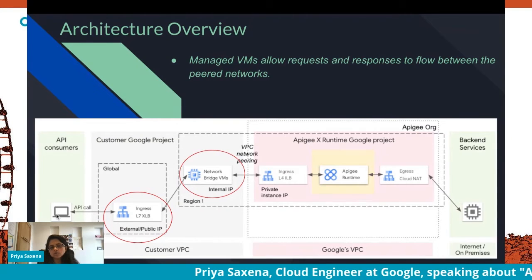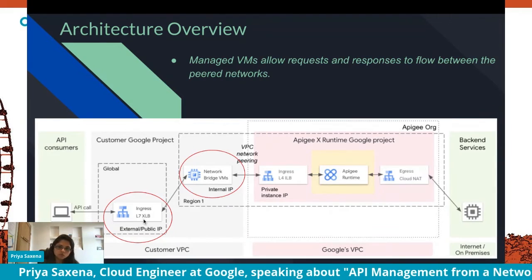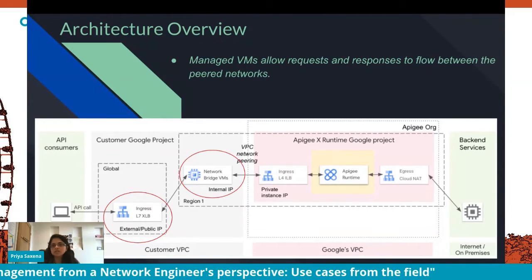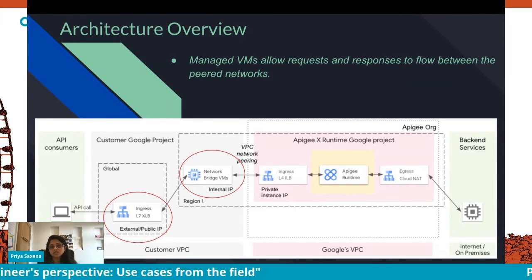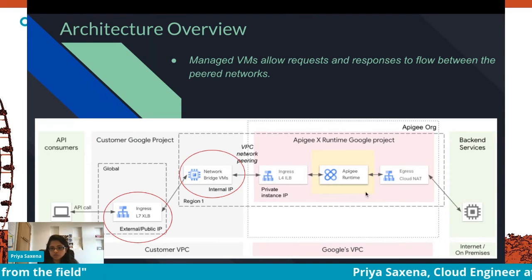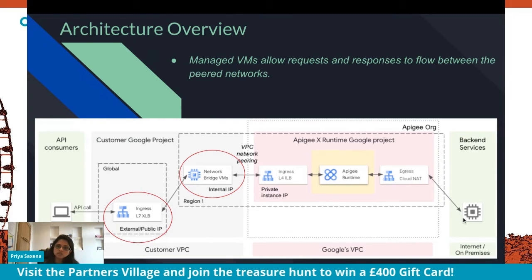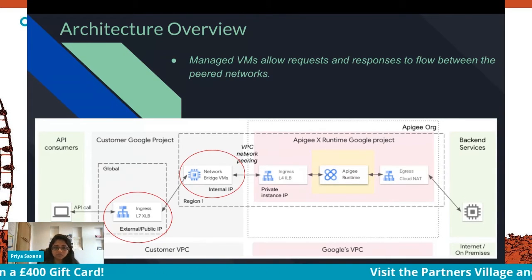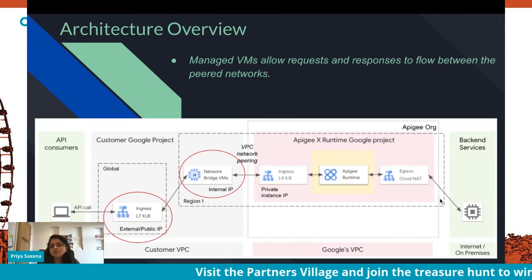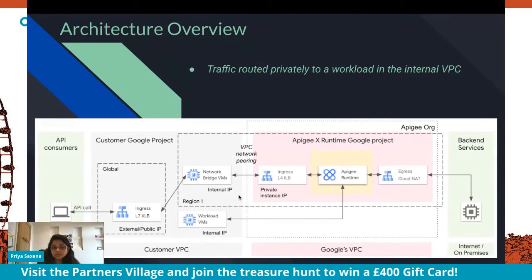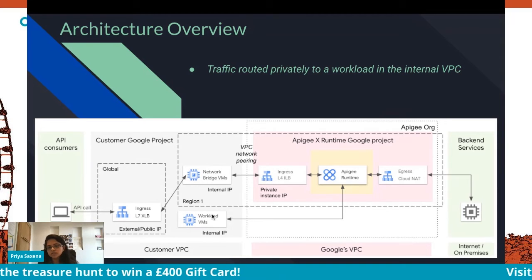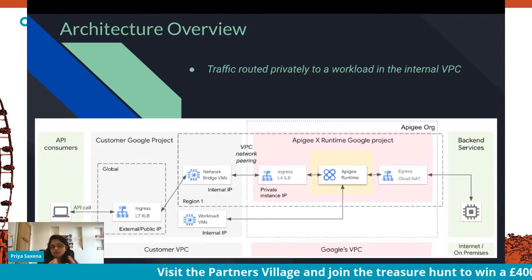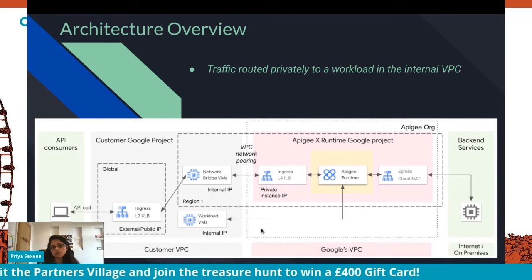Depending on your requirements, you might also need mutual TLS, one-way TLS, or an additional VM to deploy software for connection termination. The consumer request comes through the load balancers with Cloud Armor checks, then goes to a VM — where you can set up Nginx or any server for an additional security layer or TLS termination — and then it goes to the actual Apigee instance, and from there to the backend. There are multiple layers a request hops through without adding much latency, because these components are designed to be used this way. Internal workloads already in the trusted zone can access directly without going through these layers.